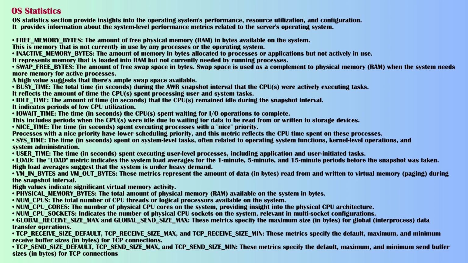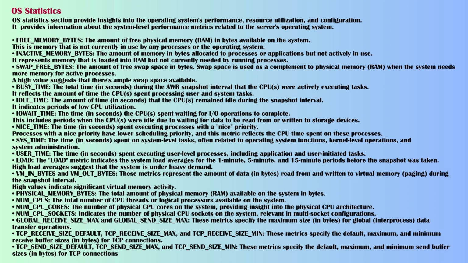Load. The load metric indicates the system load averages for the 1-minute, 5-minute, and 15-minute periods before the snapshot was taken. High load averages suggest that the system is under heavy demand. VM_in_bytes and VM_out_bytes, these metrics represent the amount of data, in bytes, read from and written to virtual memory, paging, during the snapshot interval. High values indicate significant virtual memory activity.